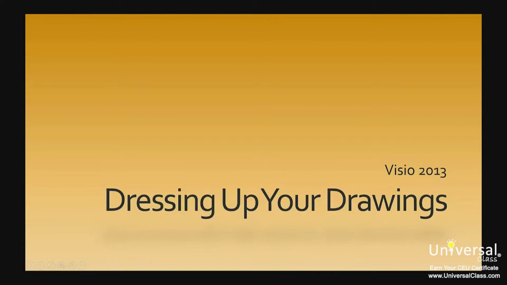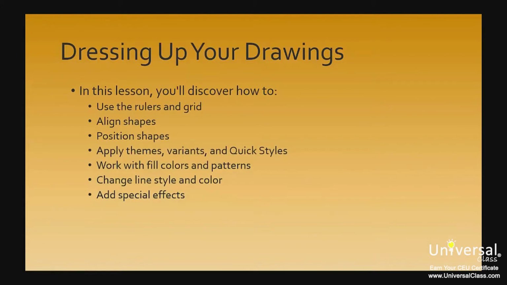Dressing up your drawings. Now that we've learned how to create different types of drawings in Visio 2013, it's time to learn how to make them look attractive. Visio 2013 gives you a lot of the tools that are available in other Office programs to add colours, styles, themes, and even special effects to your drawings. In this lesson, you'll discover how to use the rulers and grid, align shapes, position shapes, apply themes, variants, and quick styles, work with fill colours and patterns, change line style and colour, and add special effects.